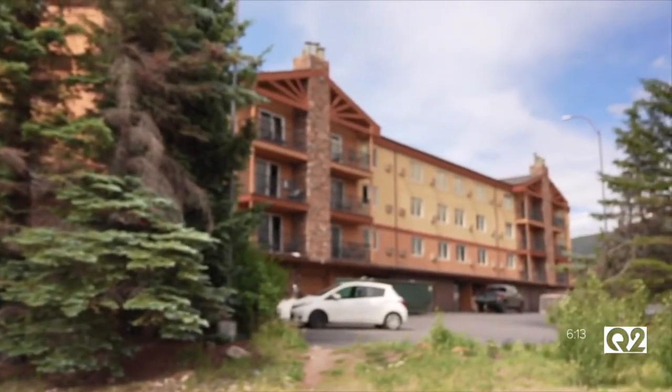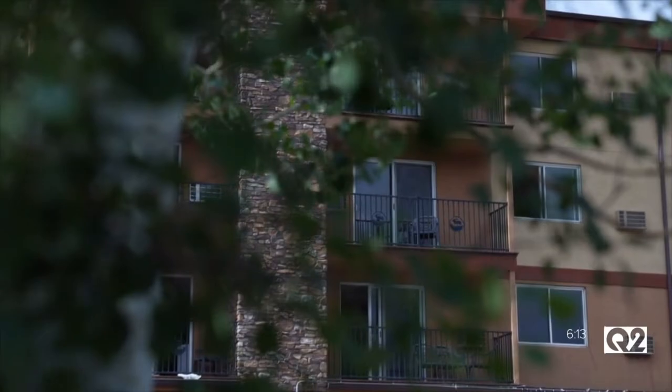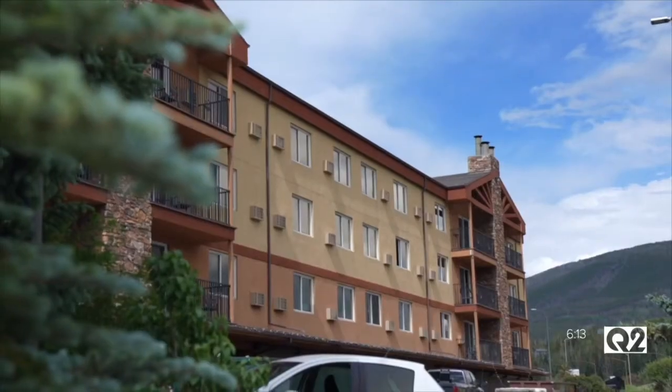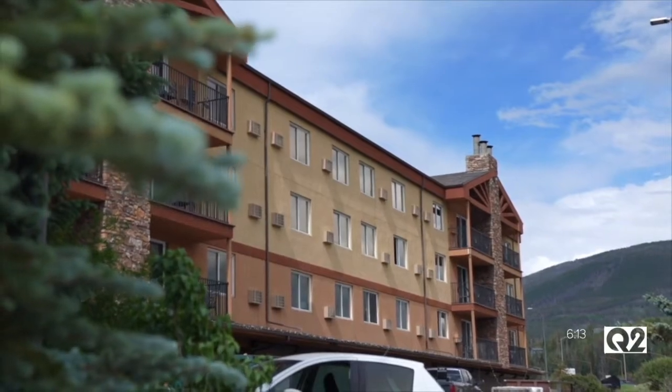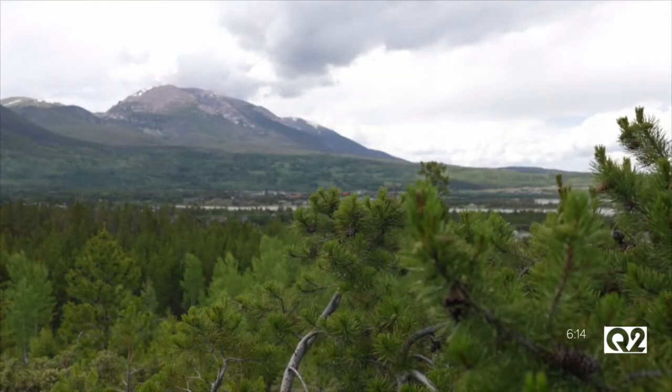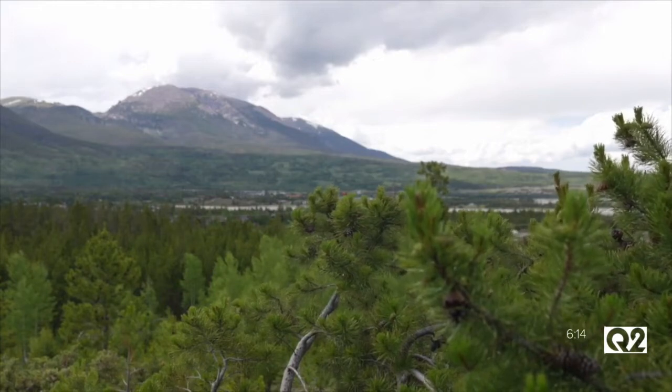One of them, looking at already available infrastructure. This used to be a Days Inn that the county is now looking to lease and turn into affordable housing. There's no one single issue that causes it. There's no one single solution to fix it. It takes a lot of creative thinking. It takes a funding source because the private market, the private sector, the free markets, they are not solving it. It's housing that costs more than what it can be sold for. And so it takes a lot of partnerships.